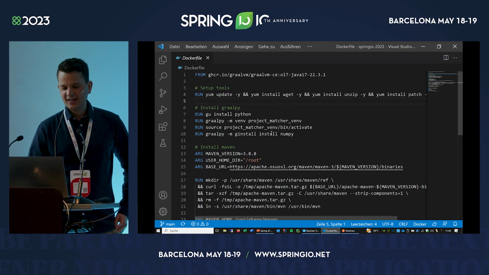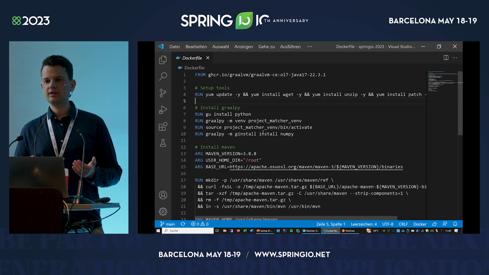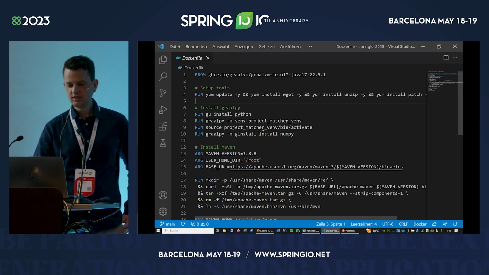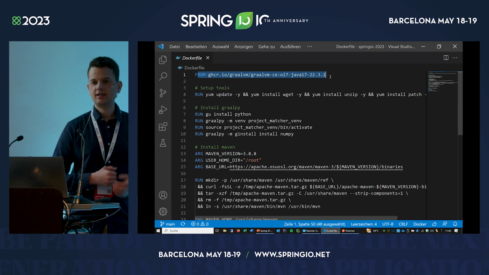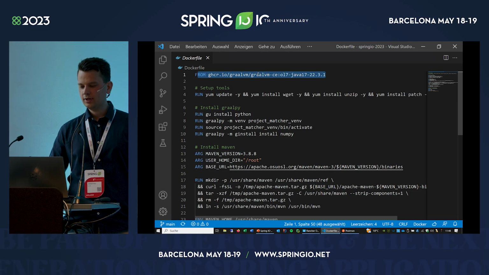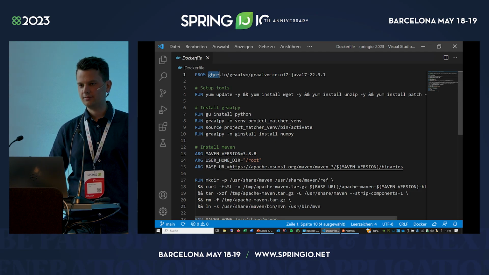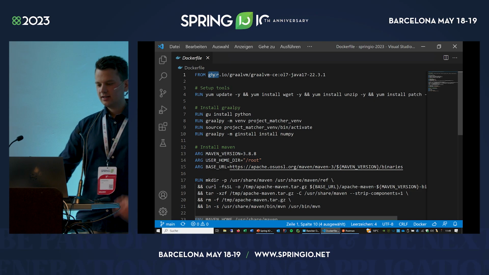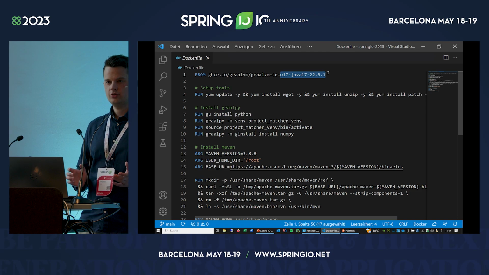Okay, nice. So this is the way how to set up the project and deploy the application in the cloud. Let's start in the first line. Here we are setting up the JDK. So you can see we are going to use GraalVM, the community edition, and we are downloading it from the GitHub registry. On the right side, here is the specific version we want to use.